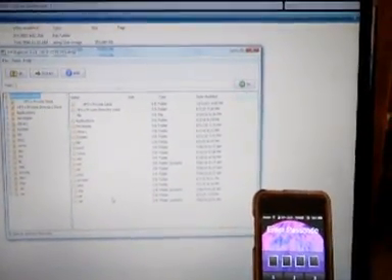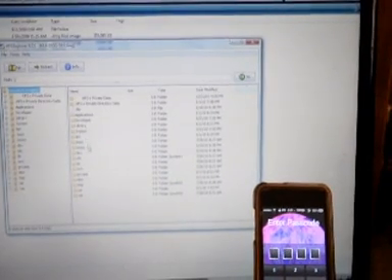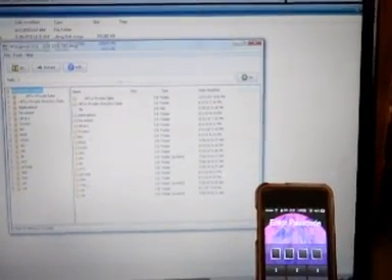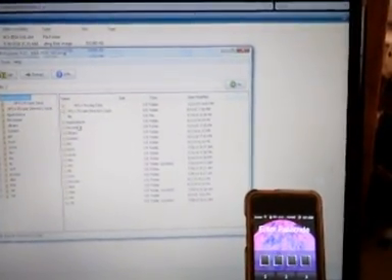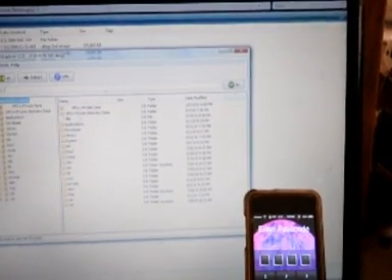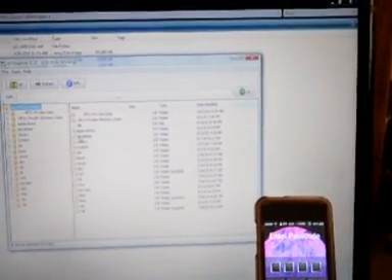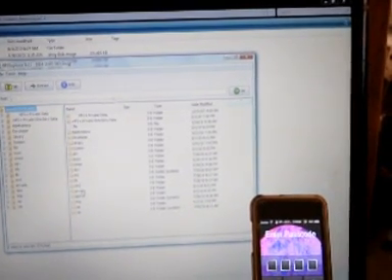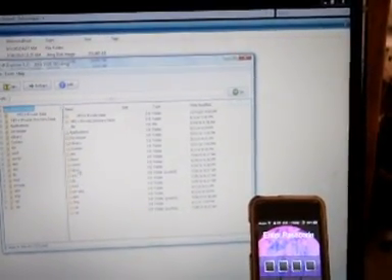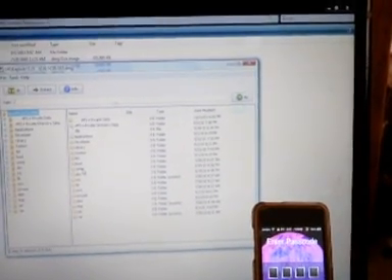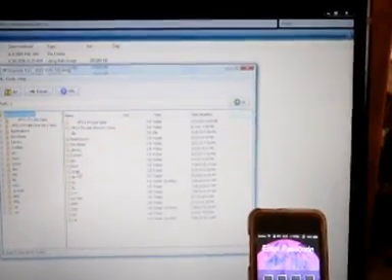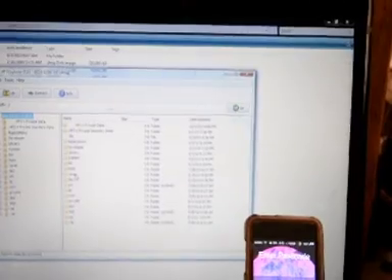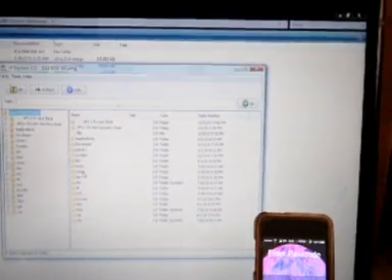Now, let's say you need to replace a certain file in your iPod. In my case, I messed around with some sound, trying to boost the volume and stuff, and had an issue, and one of the system sounds wasn't working.